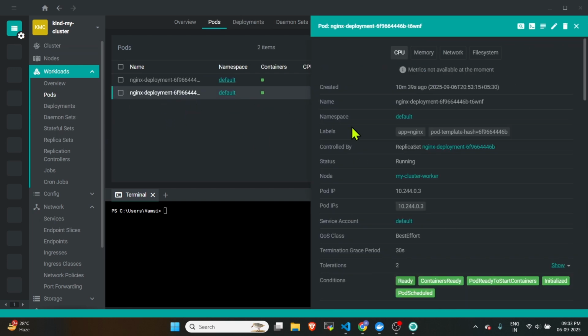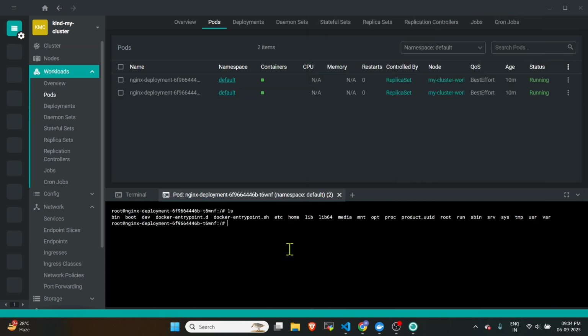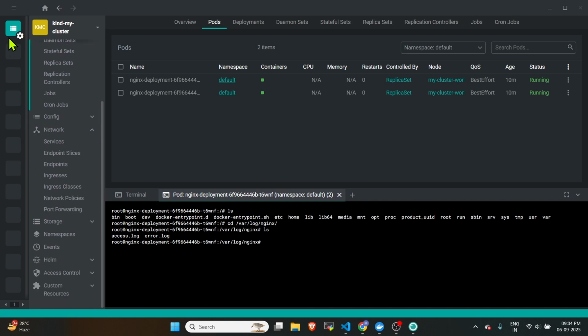Let's say if I want to look at, okay, I can get into the pod shell. So here I am. I can look into my pod shell. Logs, Nginx. So I can also access my logs. It's pretty cool. I think I've not tested it full blown. Maybe you can have multiple clusters, and I'm quite sure you will find it really handy.